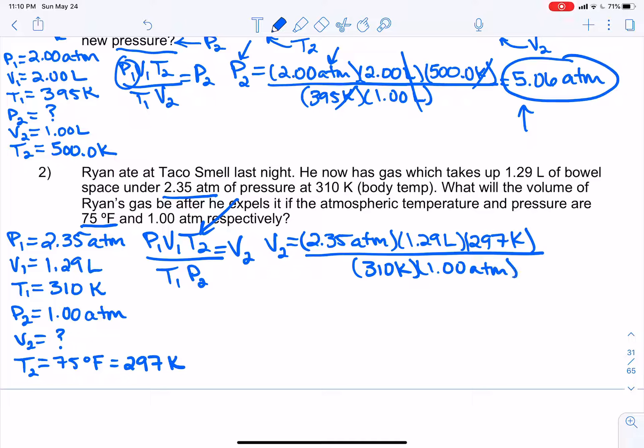And at this point, we're going to cancel out our units. And we can see that we're going to cancel out Kelvin. And what else? An atm. And we're left with units of liters, which makes sense because we're solving for a volume. And liters is a unit of volume. And when we do the calculation, what we'll find is that V2 is 2.9 liters.